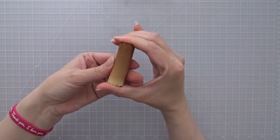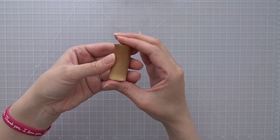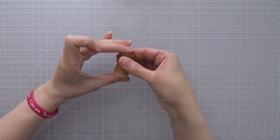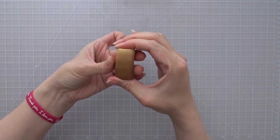Now we need to reduce this into a rectangle, so start squishing and pulling the cane and give it a new shape with your fingers. Use a roller to give the cane more pronounced corners. Don't worry too much about distortion, we are not after perfection in this case.